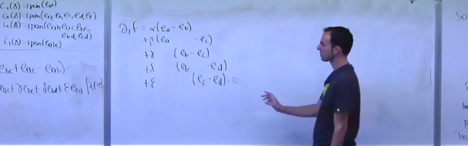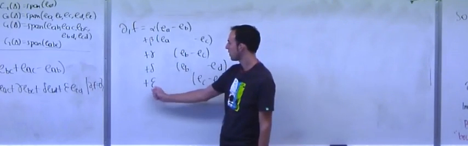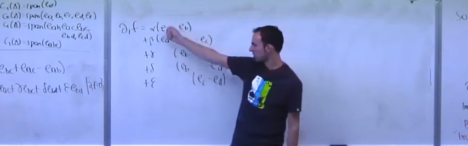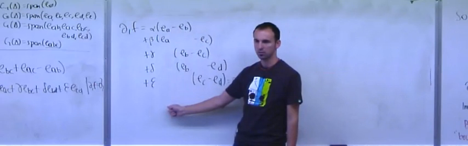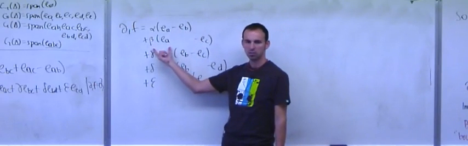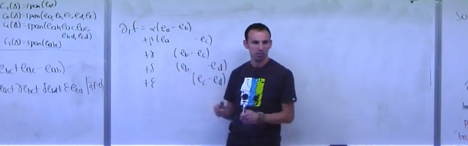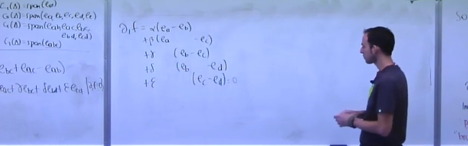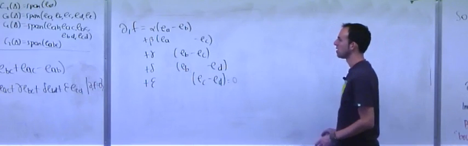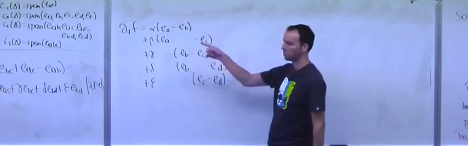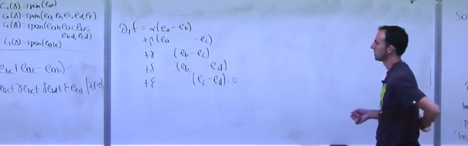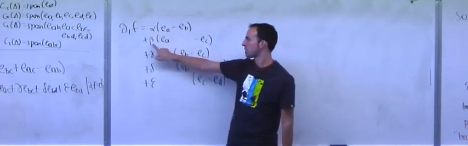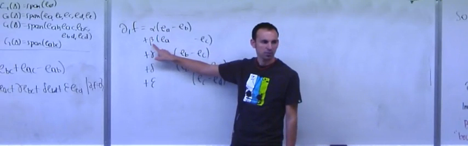Why is that? Because this involves an EA term, an EB, EC, ED terms, and each one of these terms is going to have to be 0, right? So the things involving EA have to give me 0, things involving EB have to give me 0, etc. Okay? So, for example, if I want this to be 0, then what should beta be? I don't really have a choice. Because if I have an alpha here, I must have a minus alpha here to cancel it, right?